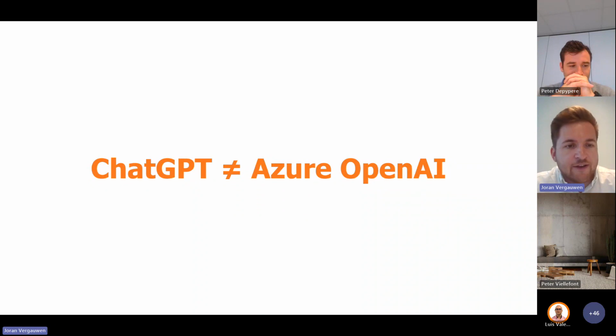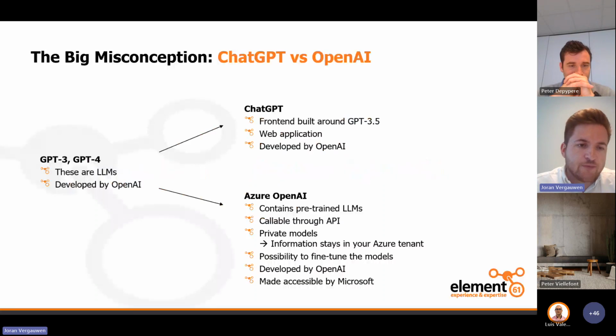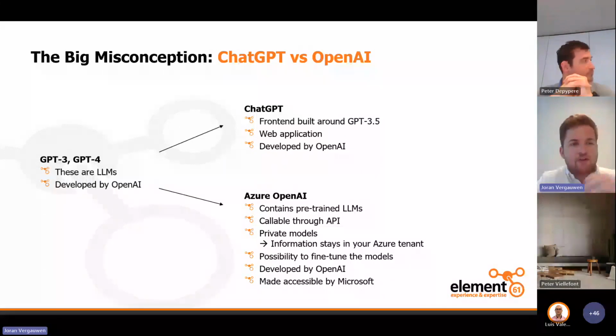What is important to know here is that ChatGPT and Azure OpenAI and GPT are not the same thing. And to explain what I'm talking about, I have this small slide to make sure that everything is clear.